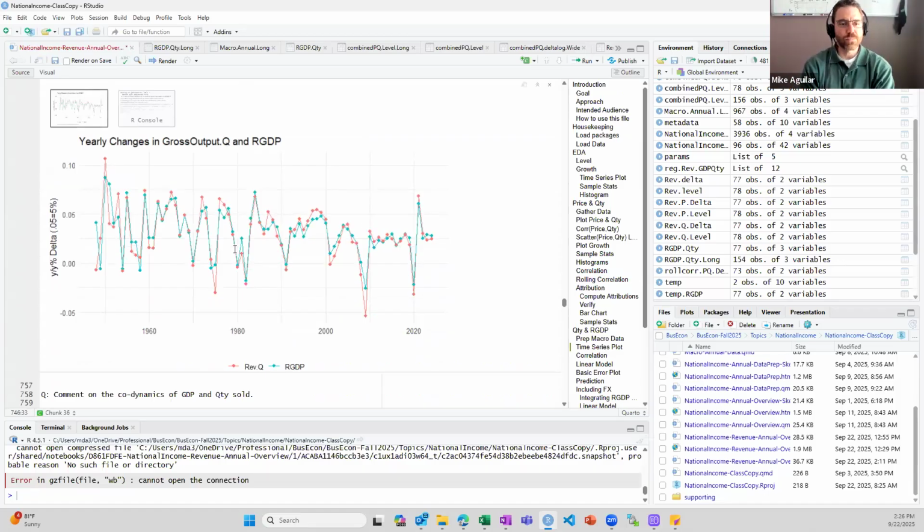Look at that. That's beautiful. I mean, revenues and GDP are close cousins. They're beautiful together. Theoretically, that should be the case. The top line of my revenue should be built from the volume of stuff that I sell and some pricing. And real GDP, that real piece, should be about the volumes. And you can see their growth rates are identical, virtually identical. So that means that you can do all sorts of explanatory and predictive work. If you know real GDP, then you can start to predict and explain your top line revenues. Beautiful.